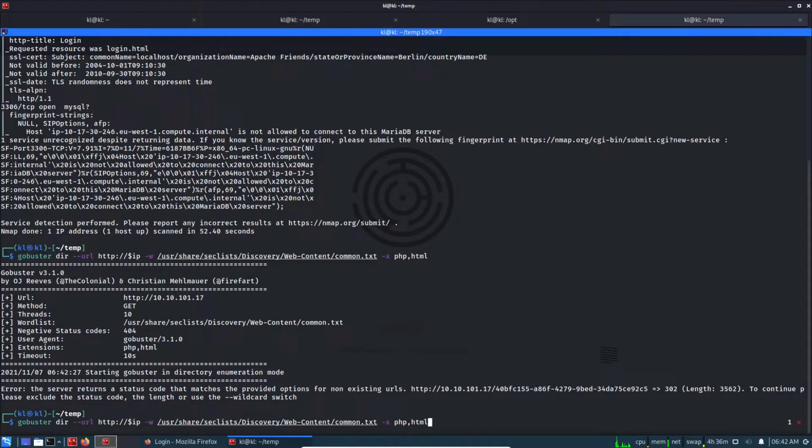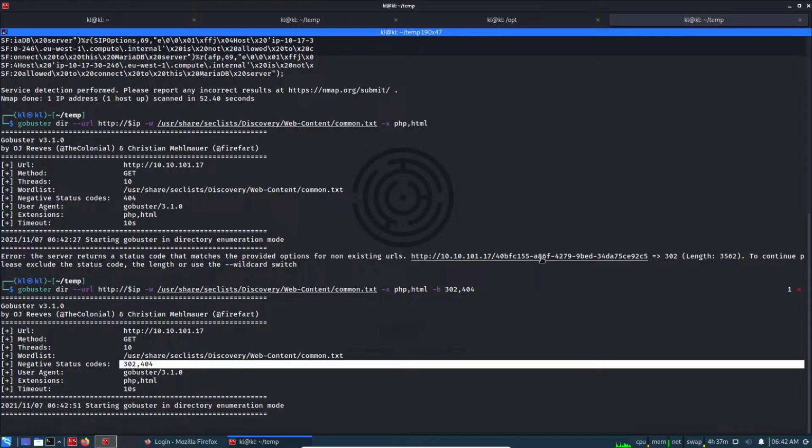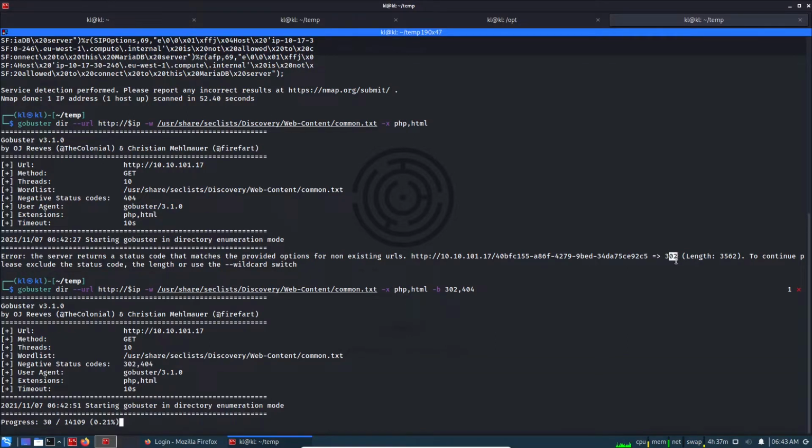So what is required is to add hyphen b and then 302 to blacklist this, and since 404 is already added, I don't want to overwrite it. So 302 and 404, and now it will exclude these two status codes, because it has tried to randomly open a page and it said 302. Otherwise it will show every random page with 302, and it would be hard for us to filter the actual result.